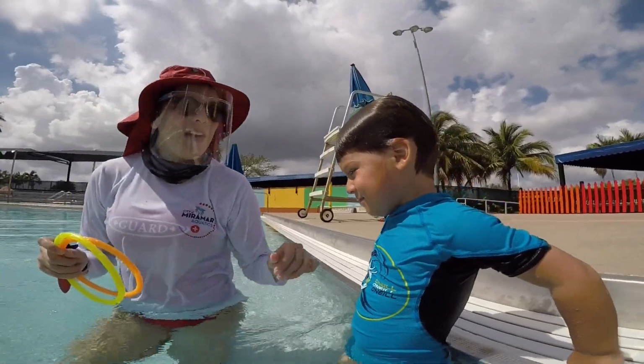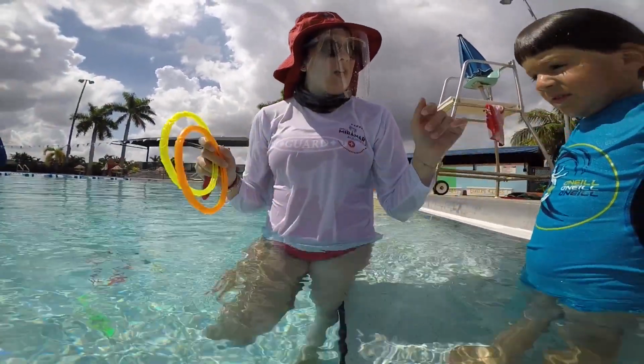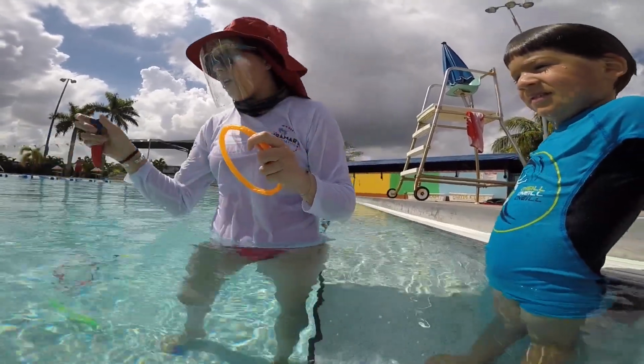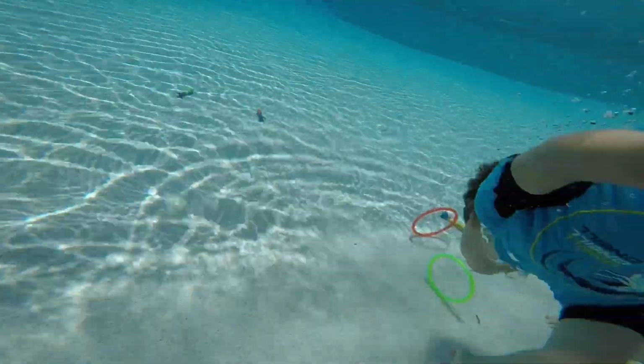Gonna do big circles. Touch the sky. Ready? Go! Big circle! Okay, we have some toys to submerge underwater. Gabriel here is gonna go down, blow bubbles to go down and get it. Go!